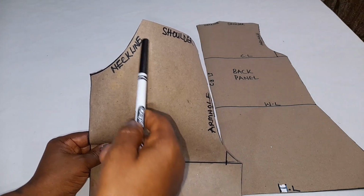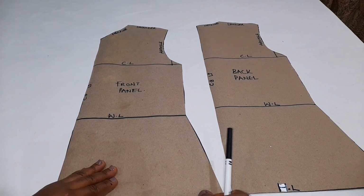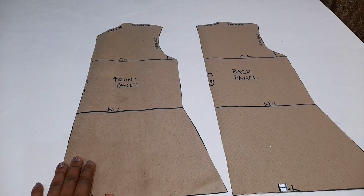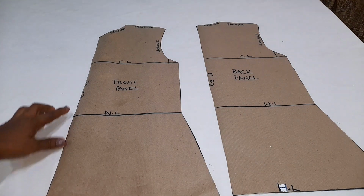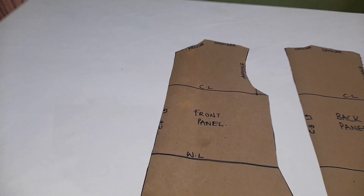So here I have 2 pattern pieces, the front pattern piece and the back pattern piece. And this is our Dartless Bodice pattern. And with this pattern, you can make garments with stretchy fabrics or knit fabrics that don't require a dart. You can also make loose blouses with this pattern.